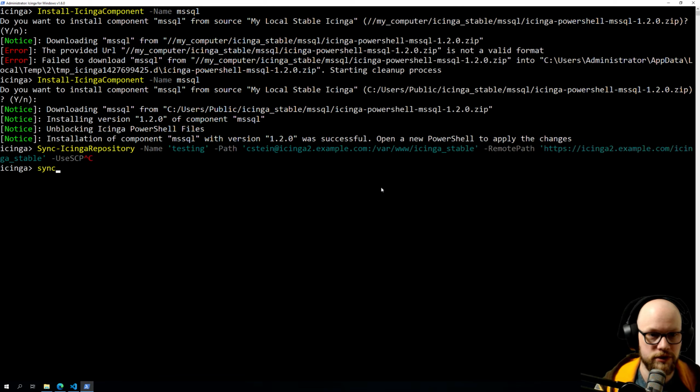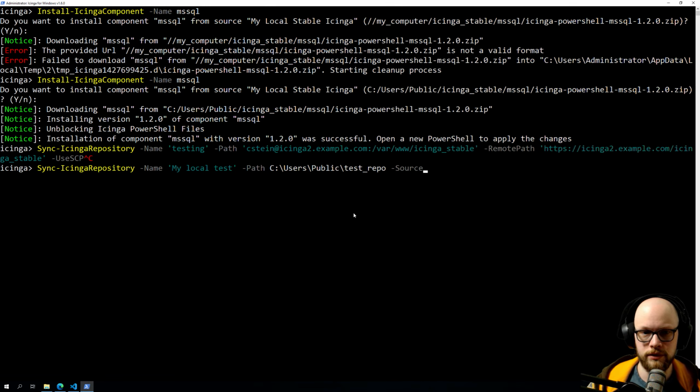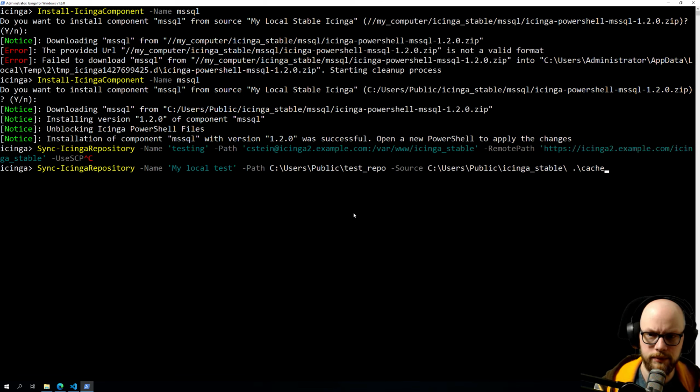So what's also possible is, you can run, for example, path C:\Users\Public\test repository, remote path. I leave it empty. If you leave it empty, then it defaults to the path. And as source, we now use C:\Users\Public\Icinga\stable.